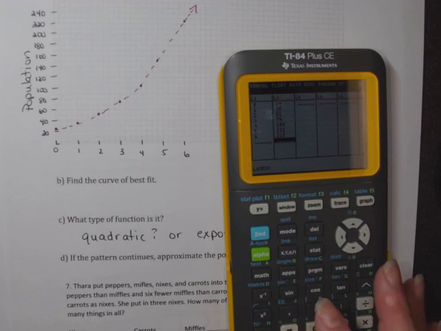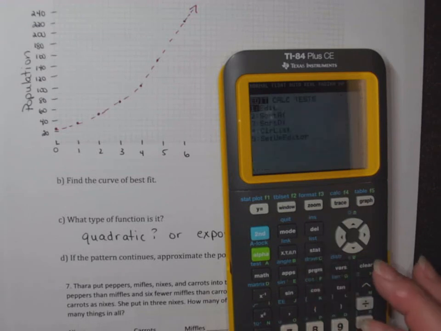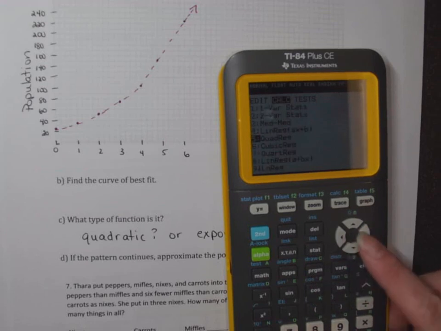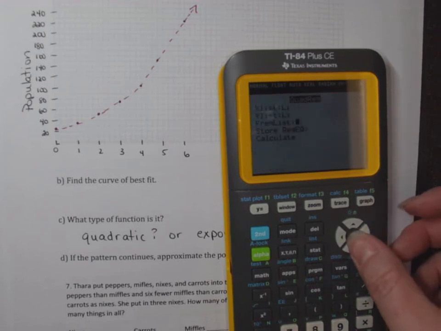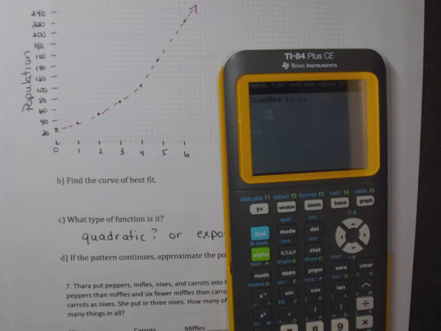Okay, so because I'm not sure, and you know, when you're doing this on your own, maybe you'd even throw cubic in there. It's not cubic, I'm not going to throw that one in there, but you might think that it is, so you could throw that choice in there too. So when we go to calculate, let's do both the quadratic regression and the exponential one.